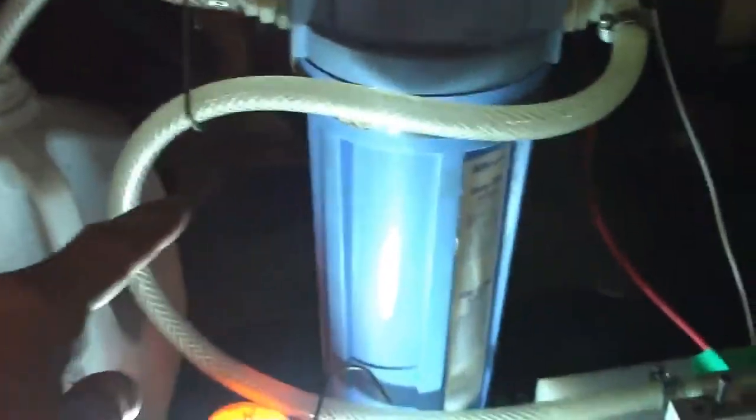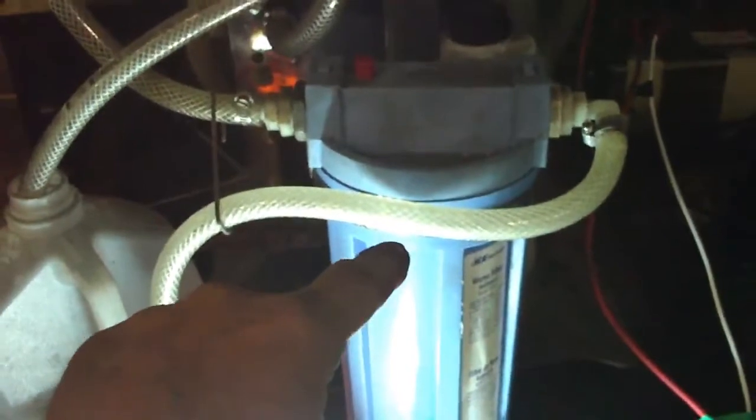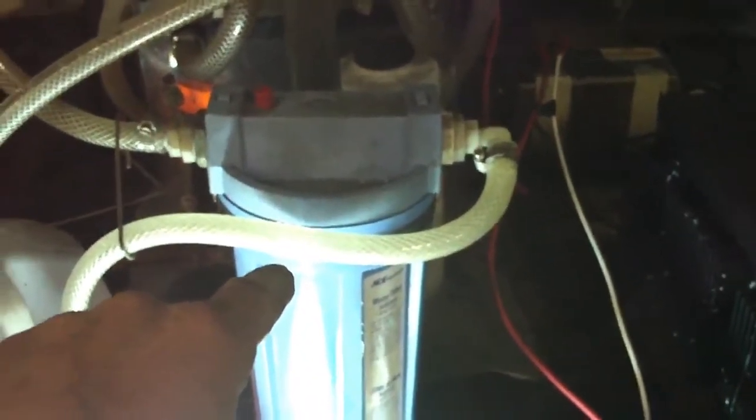This here, this light may be blinding you, is a spark gap. And what I do is I flow hydrogen gas from the cell. So in this case, this side here is the discharge line. It comes up through and bubbles through a stainless steel bubbler. The gas comes out, comes over, goes through a dryer where it separates the moisture out pretty well. Depends how many hours I have on it. In this case, a fair amount. It's not completely clean, but that's okay because it's going to help me determine this. In this case, I thought I had potassium hydroxide, but it turns out this spectrometer is indicating sodium hydroxide. So, got to get a hold of the vendor on that one.